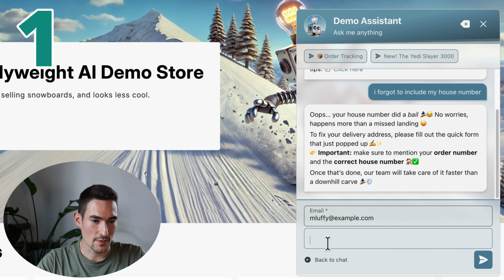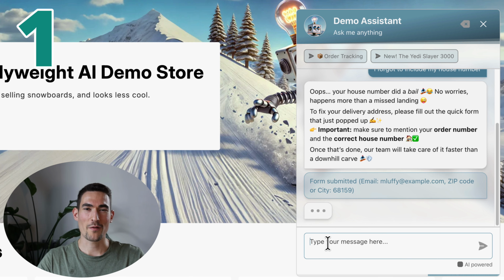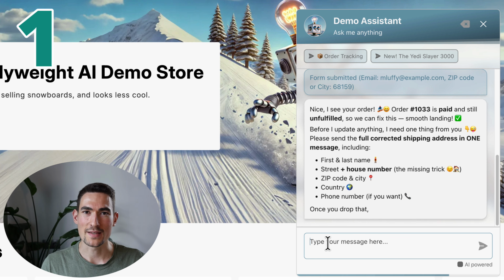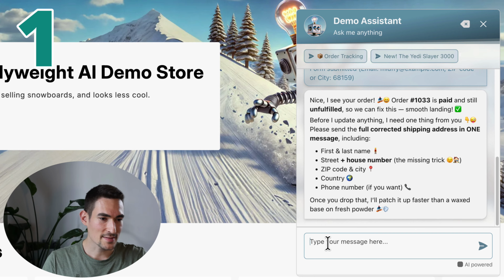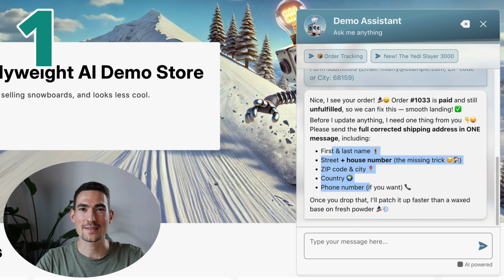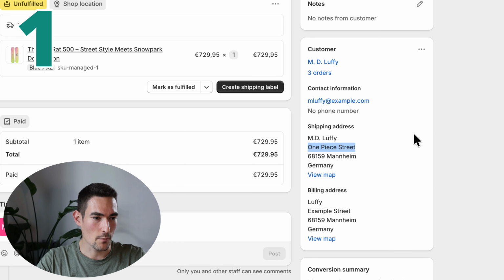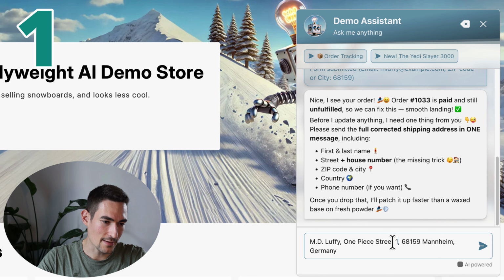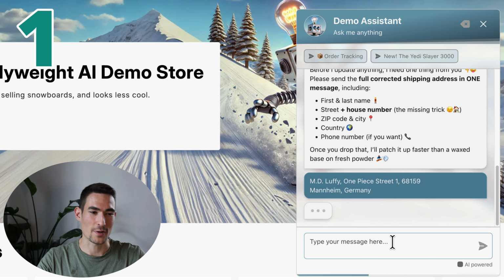I'm copying the email address and I'm entering the zip code. So the verification can be done and the system can check if this order is still unfulfilled. This is the case. So now we can update the order by providing all of the information, including, of course, the missing house number. So we will switch here. I will copy the shipping address and I will just add the missing house number and press enter.